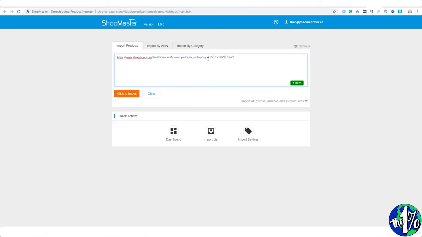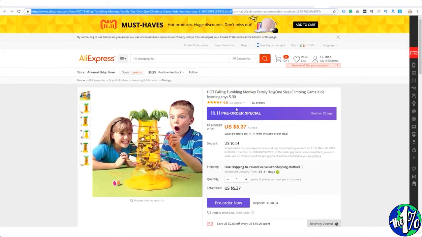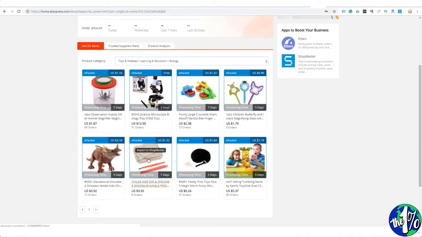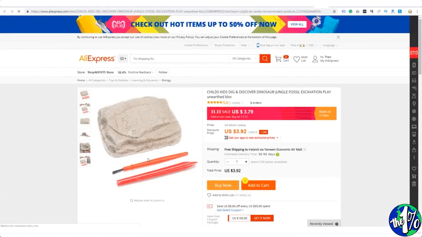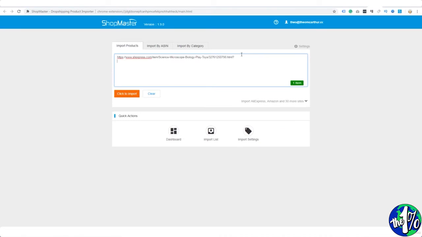Add it there. I'll just do one more. Okay, this one's pre-order, so I won't do that one. I'll just take this, whatever it is. Oh, okay. Right, just take the URL again here. And let's import these.